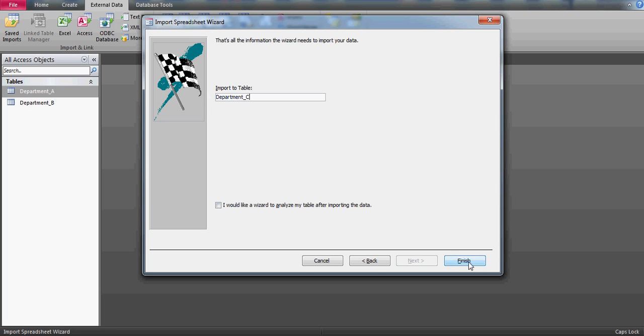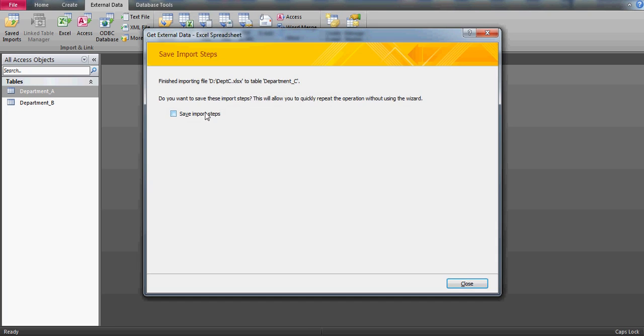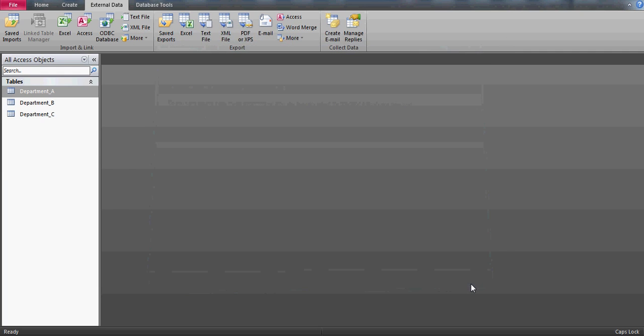Now remember guys, this time I'm not going to save this for the C file, right? So that we will be able to understand what exactly is going to happen if you don't save this, because this is not mandatory. Many of the guys, when they work on Access, don't do this, might be because they are not aware of the feature, or because it's something you don't do regularly. But I'm just keeping it off this time, so I'll just close it.